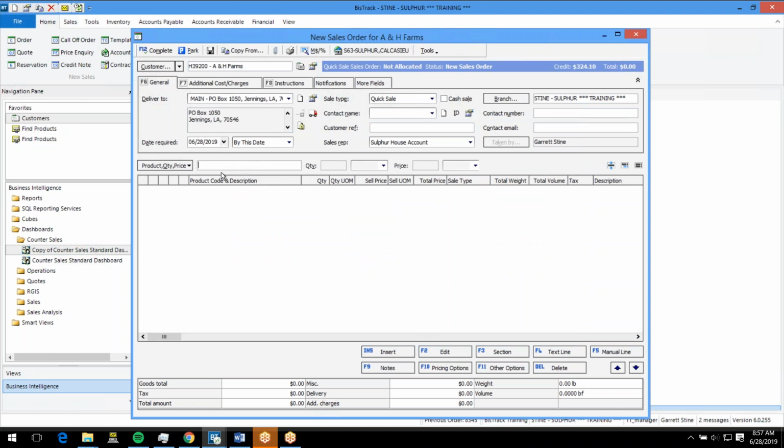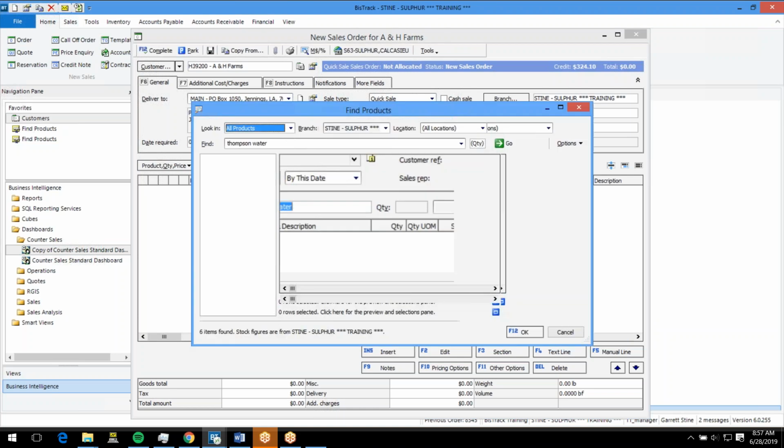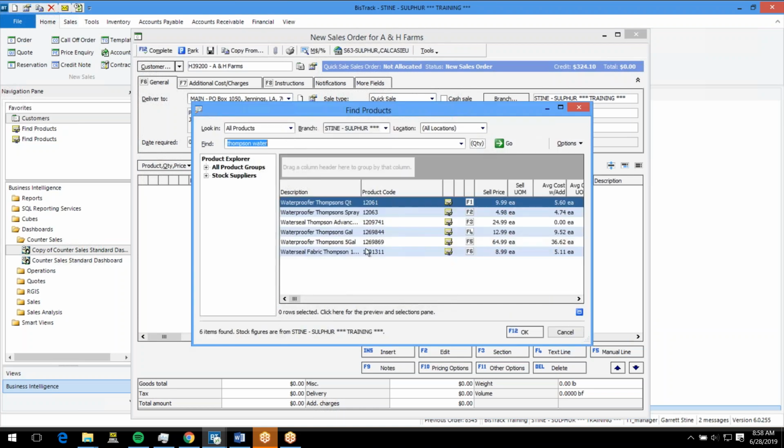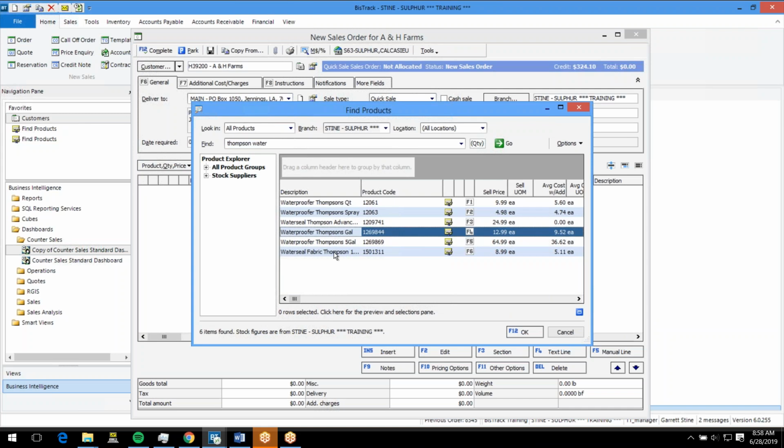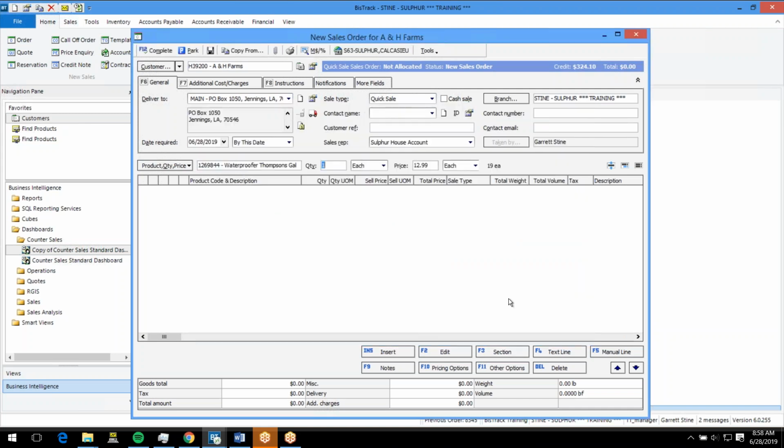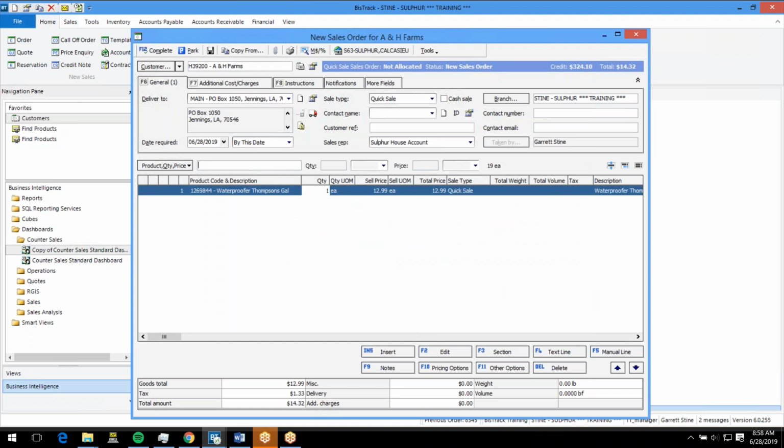And we're going to go ahead and take the customer's order. One of the first items they are looking for is going to be Thompson water seal. We're going to go ahead and type in Thompson here. So we're going to go ahead and pick the gallon, press OK, and we'll enter through. They're only needing one.